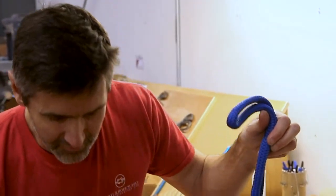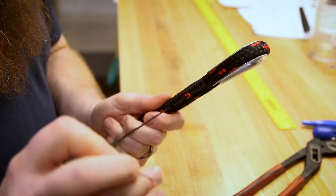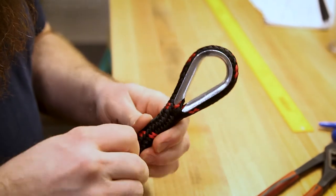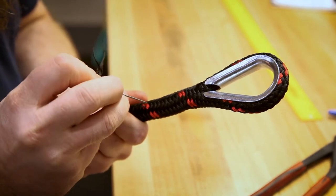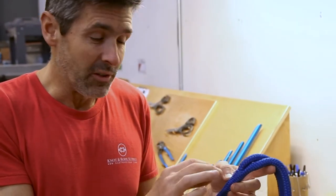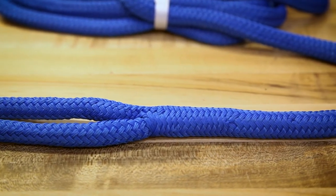It's a splice that is now locked and stitched. If you look at this versus this, you can see some big differences. This one has lots of thread on the outside; this one does not. Does that mean that this isn't as good? Actually, when you analyze this, this one is much better. Rather than just wrapping it with a lot of twine, we have stitched through here up to eight times — back and forth through here. It's almost invisible until you look and see where the cover strand is actually stitched through. Not only do you get a perfect color match, but those stitches are very secure and they're hidden quite well so you don't get any abrasion that could cut them off.